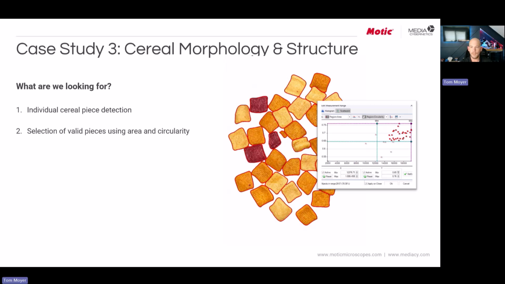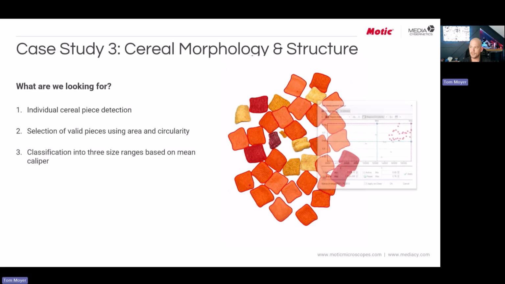Maybe I want to get rid of things that are smaller than a certain area threshold. But I can also combine other measurements as well. So I'm looking at a scatter plot where I can combine area as well as circularity. If I have known ranges or I just need to move this around to get rid of things, that's available as well. So now it's going to ignore all of these partial pieces based on the range.